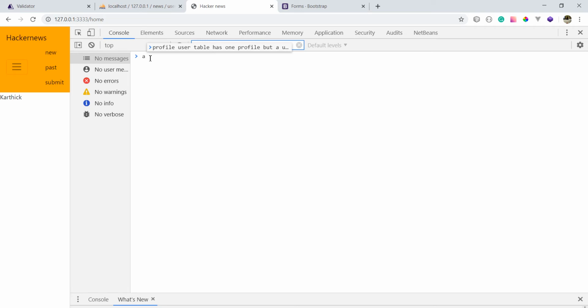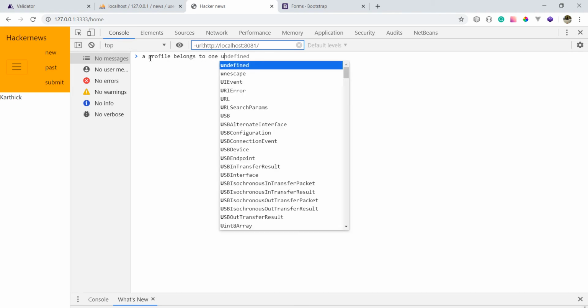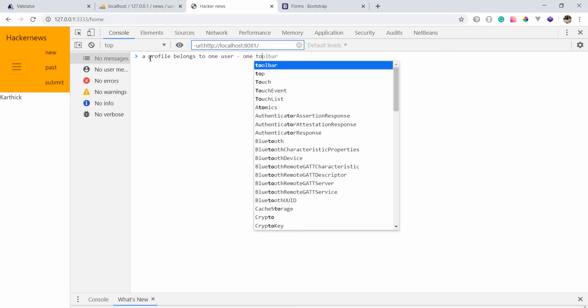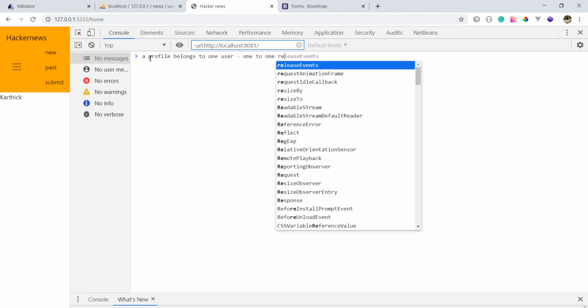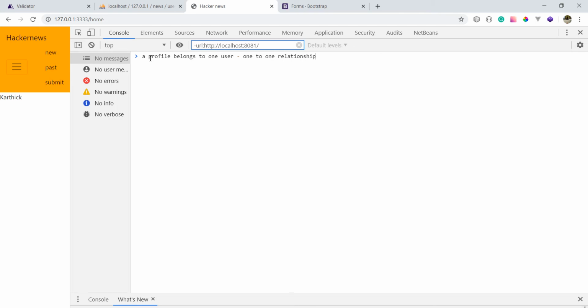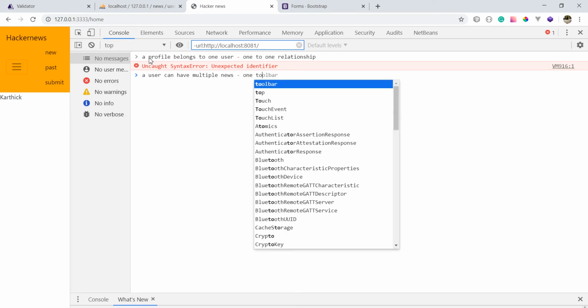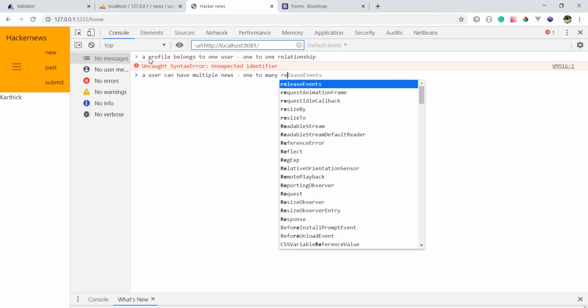A profile belongs to one user, which is a one-to-one relationship, right? A user can have multiple news, which is a one-to-many relationship.